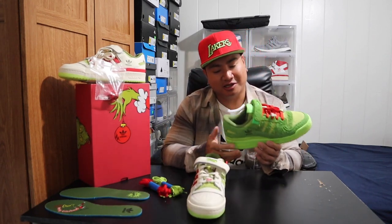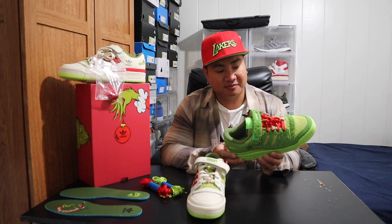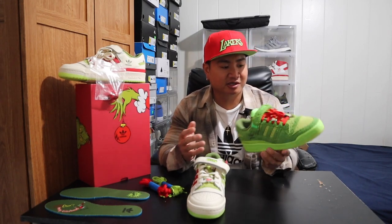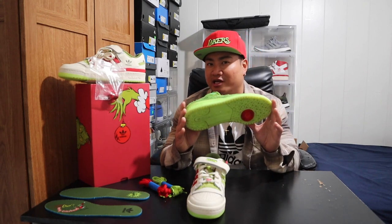Not too sure. I guess if I had to pick one, I'd go with these just because it is something different compared to just smooth leather. The hairy suede just gives it that Grinch feel. Now with that out of the way, let's throw these on, show what they look like on feet.